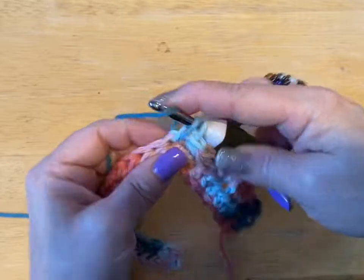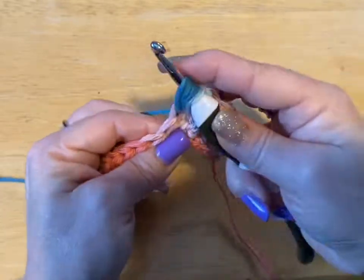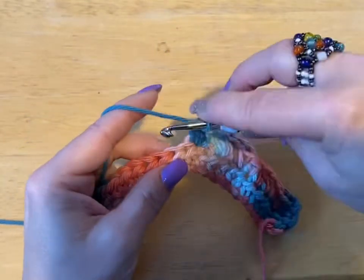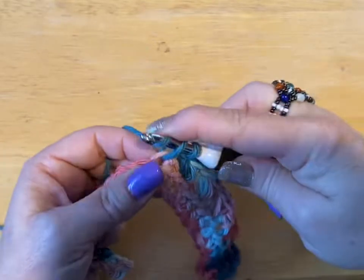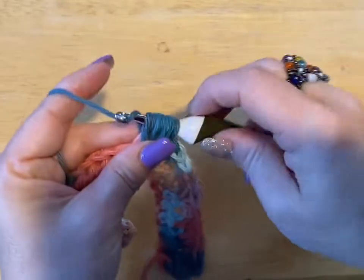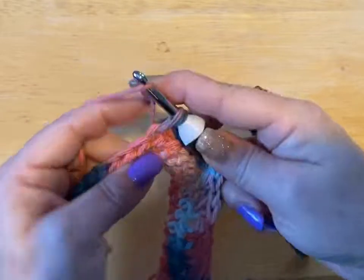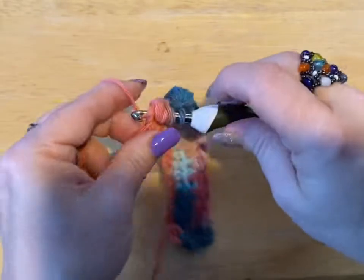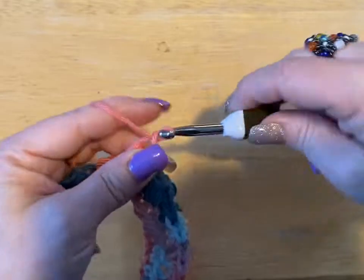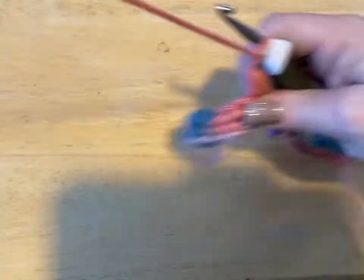Pull through, big loop, yarn over, big loop, two, three big loops, and four big loops. Yarn over, go through the whole mess, chain one, and then skip. We're doing seven bean stitches just like this. Two, three big loops, four big loops, yarn over through the whole mess, chain one, skip one, one, two, three, and four, yarn over, go through the whole mess, chain one. So let's see, right now we have one, two, three, four, five bean stitches. We want seven total, okay?